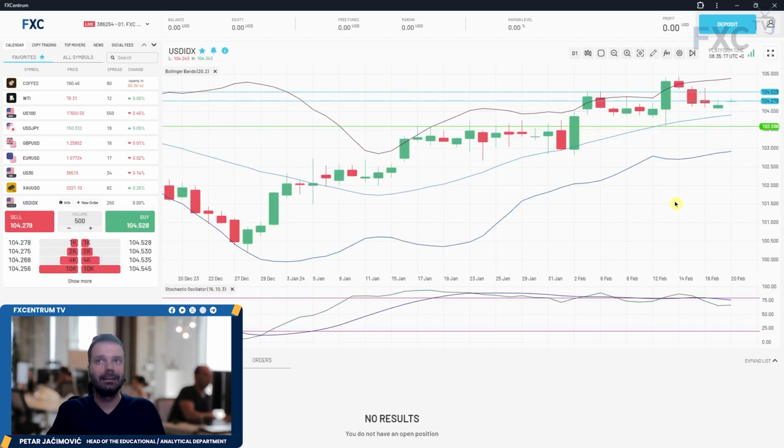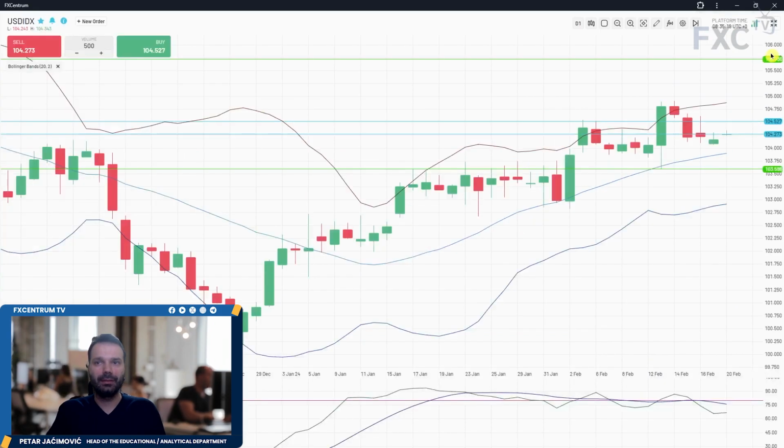And the dollar index. We spoke about this instrument in our previous video analysis, and you can see that after the outside candle and the close above the upper Bollinger Band, there was no follow through. There was one narrow bar candle closing within the Bollinger Band, and then the next third day was a down day. My perspective is that this whole activity is a weakness, and the dollar index has a chance to go lower in the next period and eventually revisit the pin bar low at 103.59.